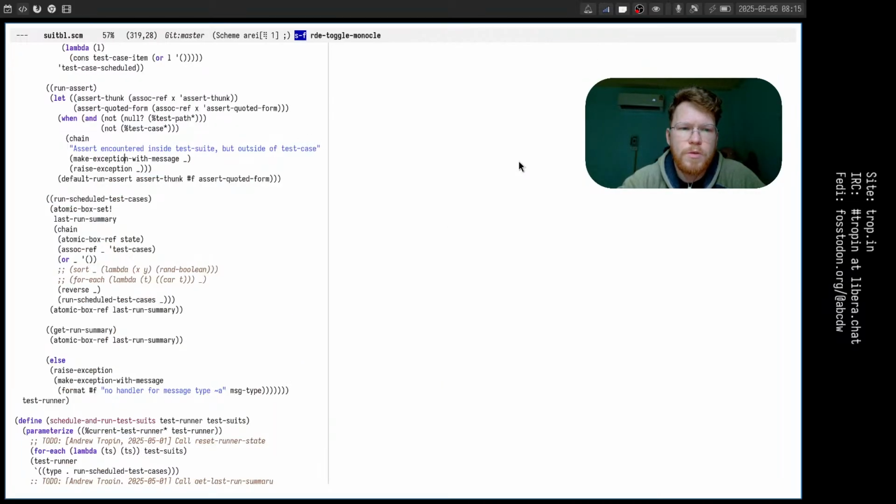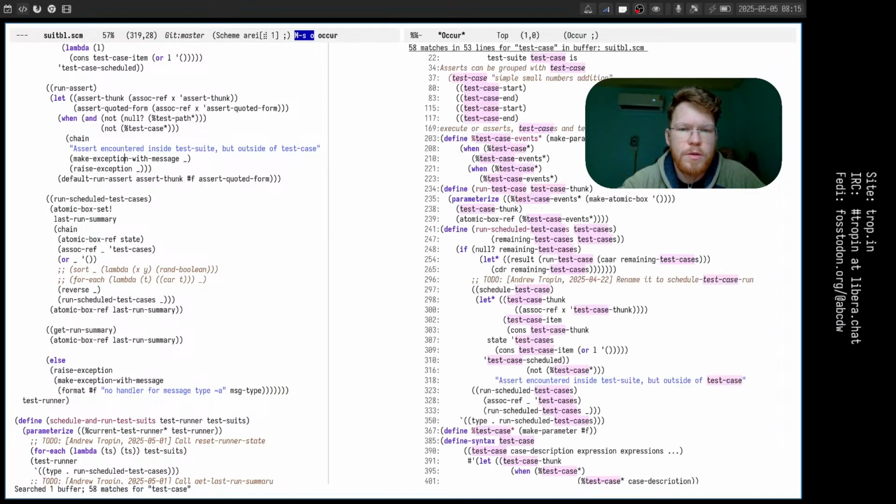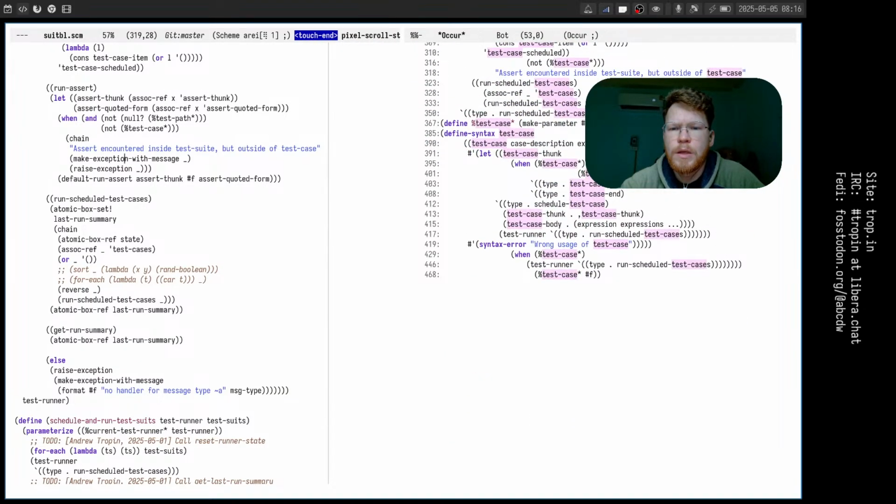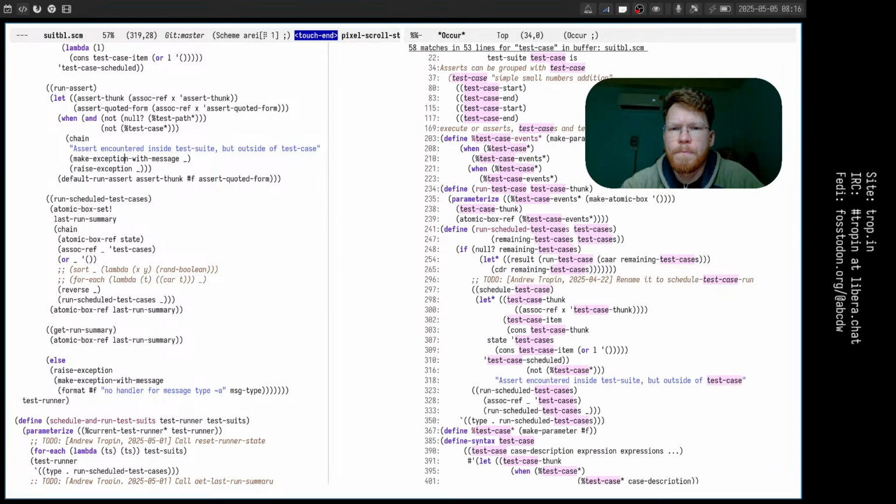We will open this buffer and do occur, and inside this occur buffer we will just start renaming everything that has test case to just test.